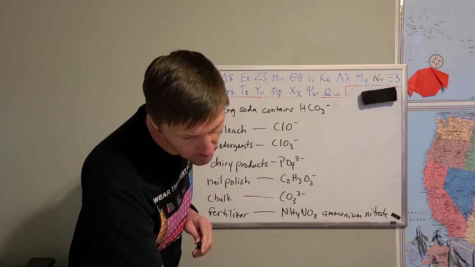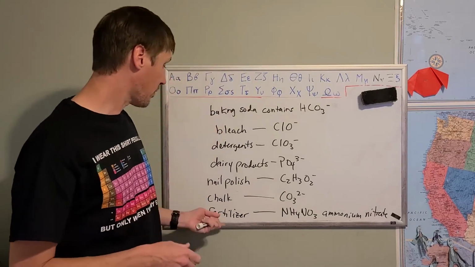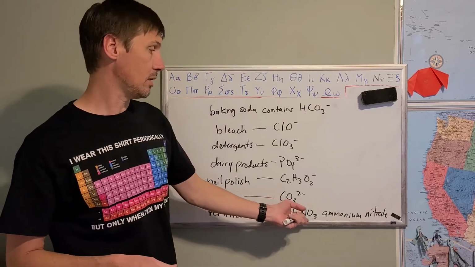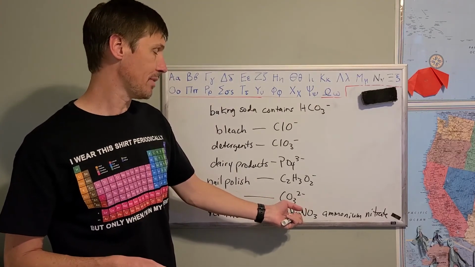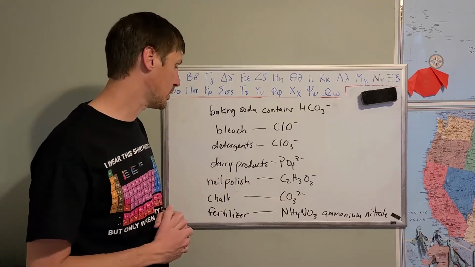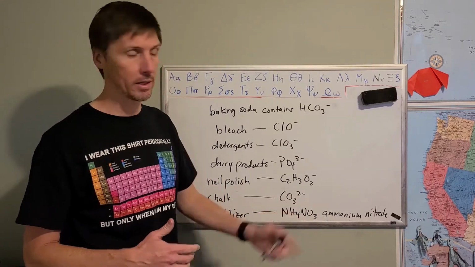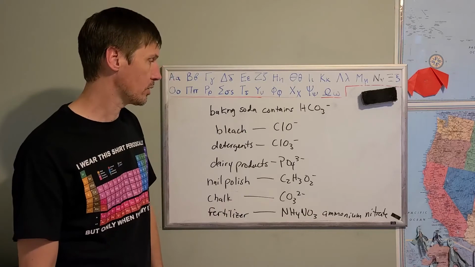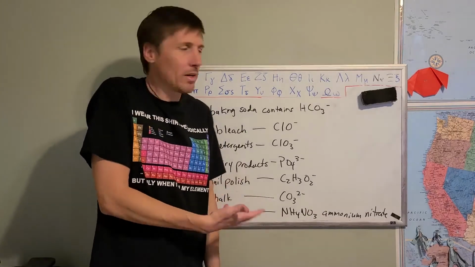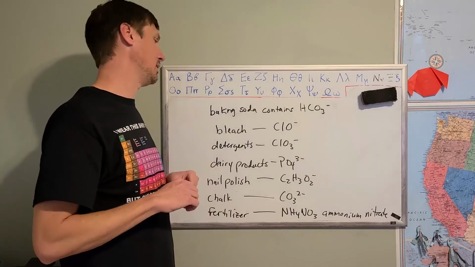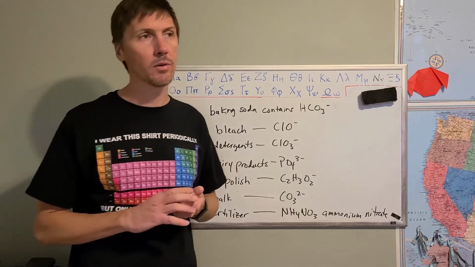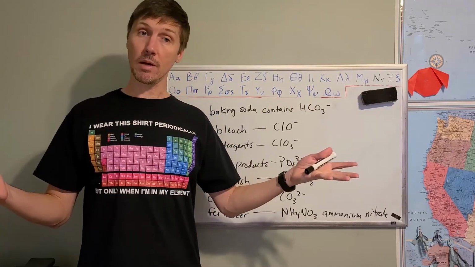Is that one of our special ones? Yeah, that's carbonate. And then fertilizer often contains the ionic compound that we just mentioned a moment ago, which is comprised of 2 polyatomic ions, ammonium nitrate. So that's why we need to know about these, right? They're very common. We've got them all in the products in our household. So that's the end of chapter number 8.